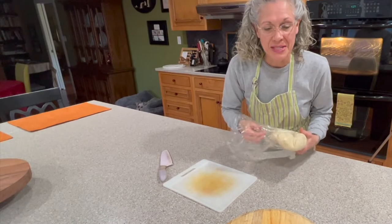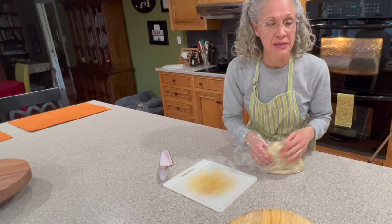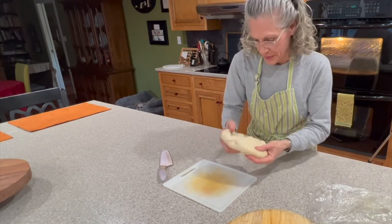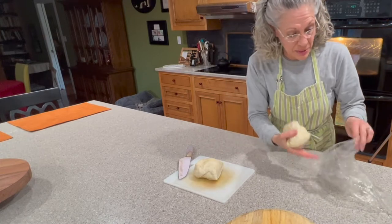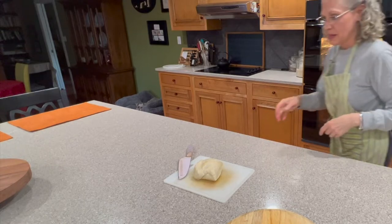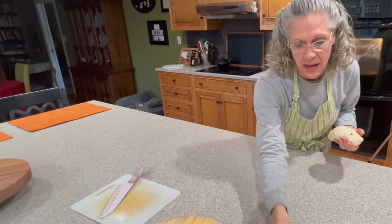Okay guys, we're going to continue our video on making pizza. Even though I'm not really ready to put it in the oven, I want to show you the process so it doesn't leave a bubble of confusion. This is my dough that's been in the refrigerator for four days — I dated it with a piece of masking tape, of course. I'm just going to cut this in half because this makes two pizzas and I'm only making one for tonight. It's just me and my husband, so we only need one. Put the rest back in the fridge.